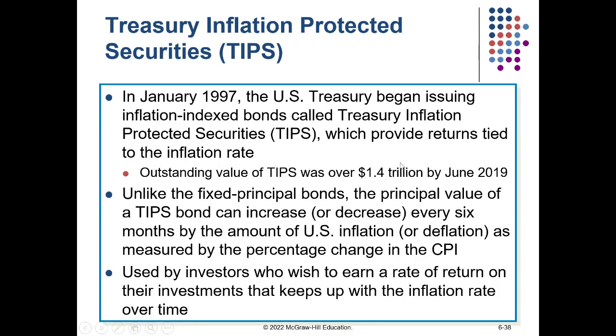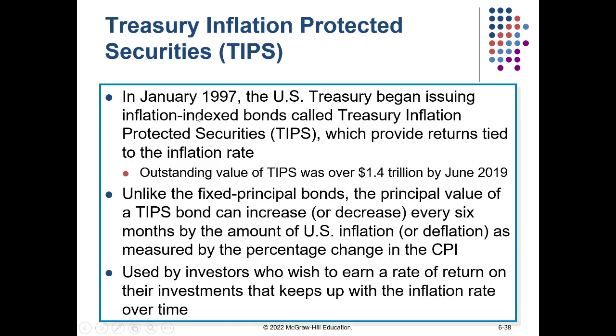The second topic I want you to know after finishing today's class is the TIPS. The full name is Treasury Inflation Protected Securities. The key thing for TIPS is that we have to adjust principal based on the inflation rate. So remember, principal is no longer the face value. It's the inflation adjusted face value. That's the key thing. But let's have a look at the background or introduction of the TIPS first.